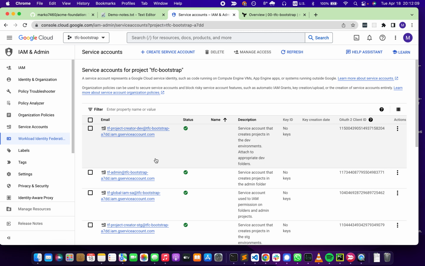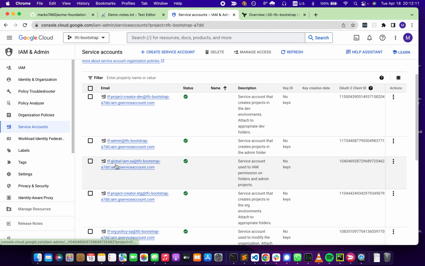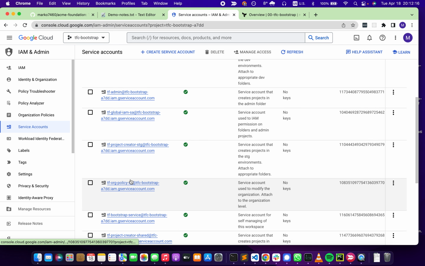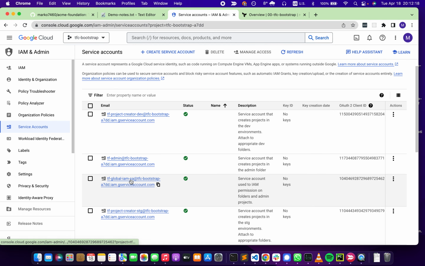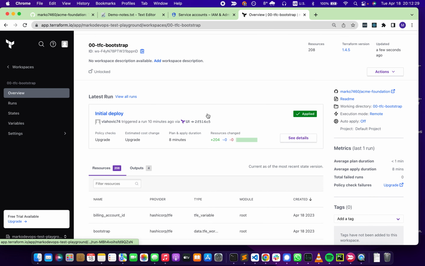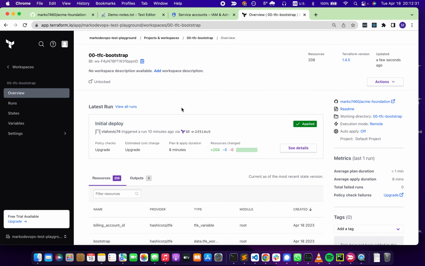These service accounts that we gave some permissions, anything that starts with TF will be executing. See, it has an OAuth client ID, which is basically connected to the workload identity federation, which is set here in Terraform Cloud.